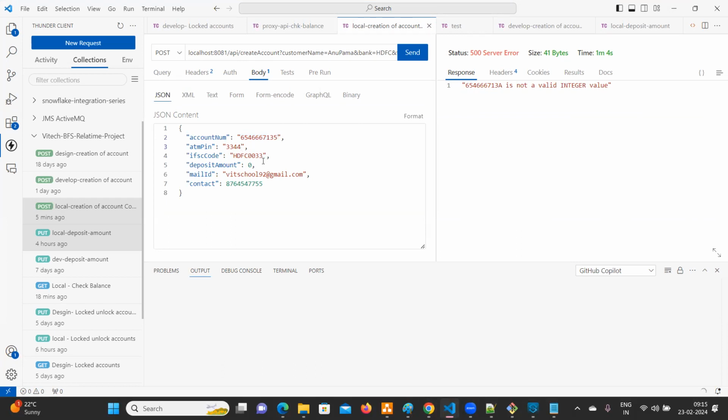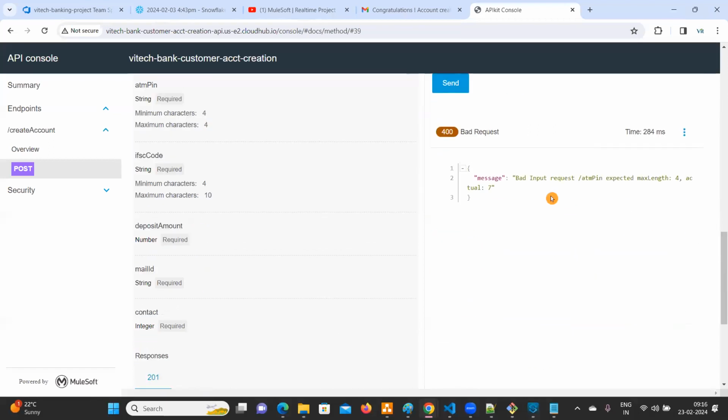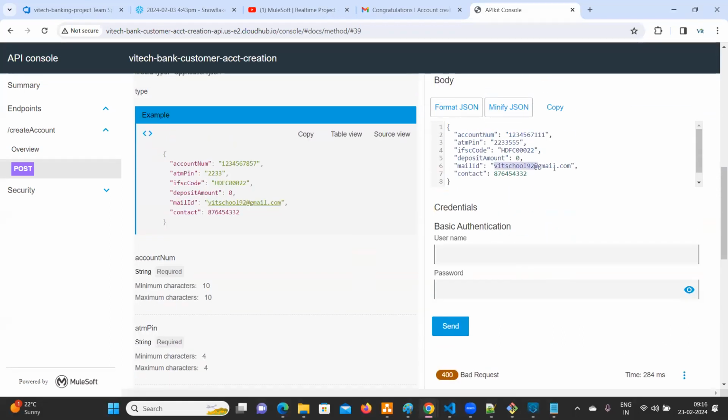Suppose earlier, if we got any bad request, you were simply getting a bad request. Now we are handling it. See, this is localhost. Earlier we were getting this type of message. So we have added exception handling, or error handling, to our APIs. Now the user can see this entire message. Also, the email configurations inside this project, whatever you have developed, the entire flow you can walk through.